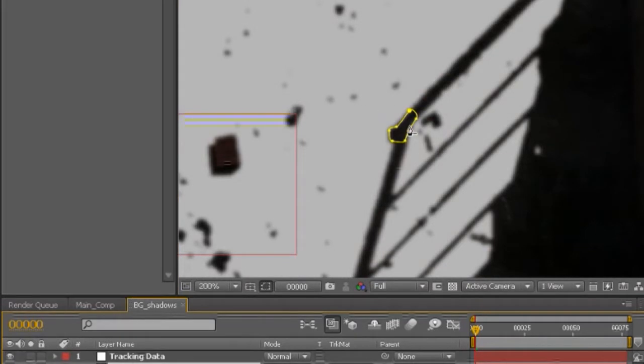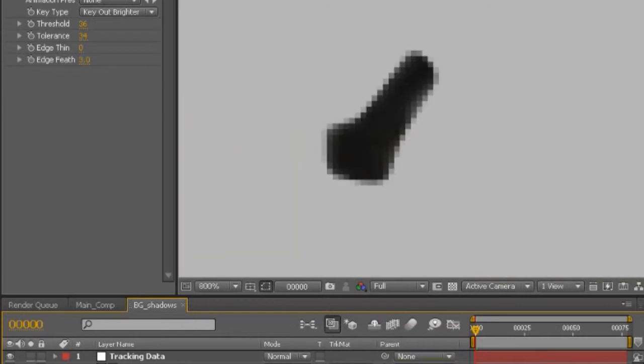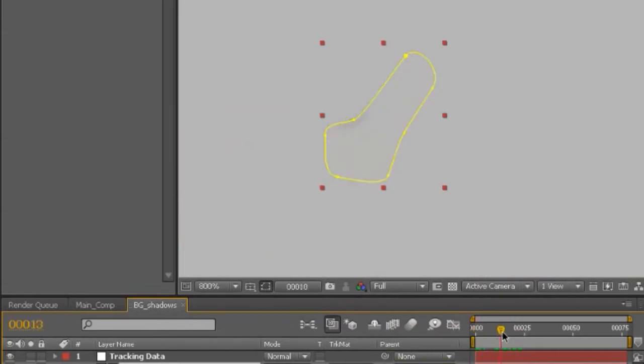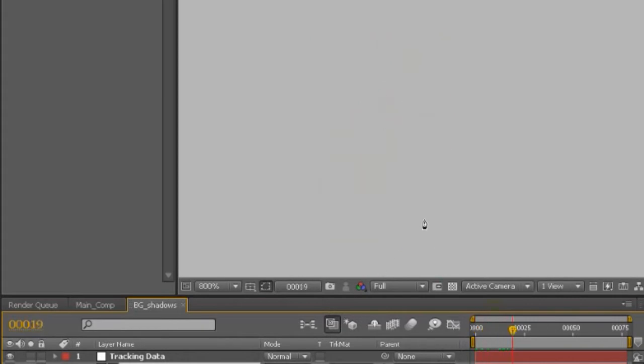So now to combine these together so only this part of the shadow is seen, we can go to our shadows, and again with our transfer controls, let's set our track matte to an alpha matte. And now we see that only the areas inside of this solid are being kept. Now if we animate or we move forward, we can see that our shadows are not staying with it. So to animate our shadows, let's parent our static solid to our tracking data, and now if our tracking data is sound, our shadow will move correctly.